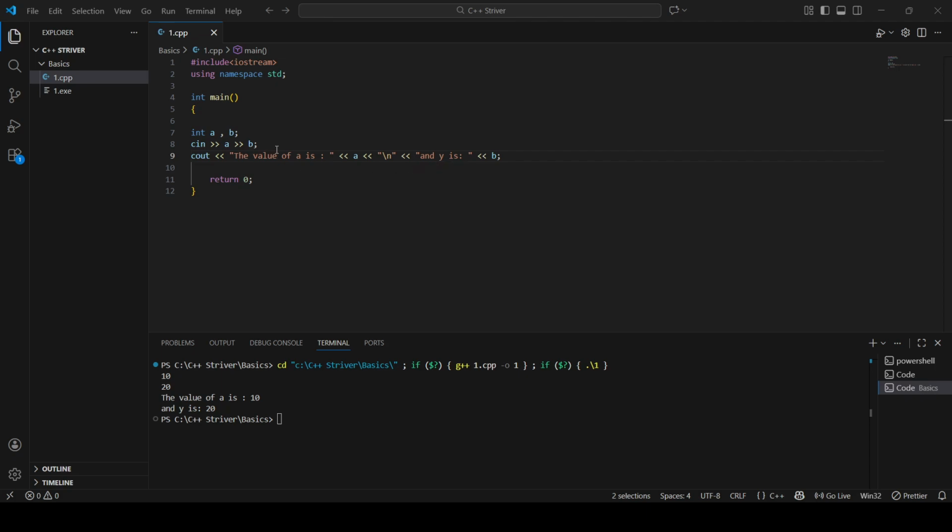It is not taking input. So we have to write c here. We made a mistake again. Where did we go wrong?